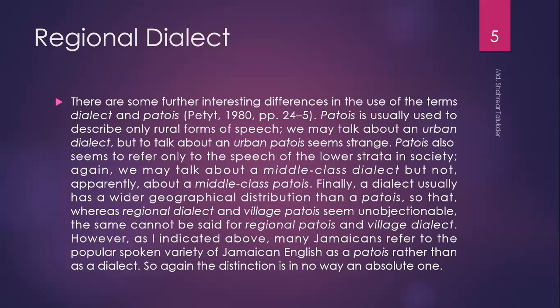We don't see that. Now, finally, a dialect usually has a wider geographical distribution than a patois. So whereas regional dialect and village patois seem unobjectionable, the same cannot be said for regional patois and village dialect. However, as I indicated above, that means the writer himself, Ronald Wardhaugh, is saying that many Jamaicans refer to the peculiar spoken variety of Jamaican English as a patois rather than as a dialect.